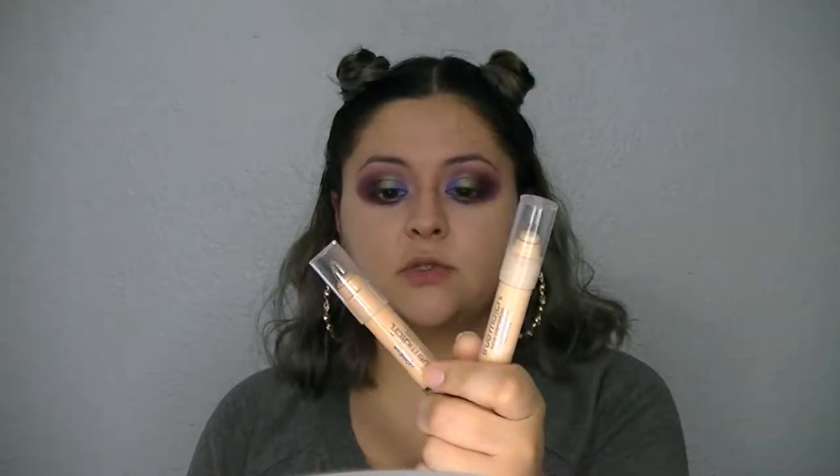For concealer I have these two L'Oreal True Match thick concealers: N1-2-3 fair and light, and N4-5. I used to only use the lighter one under the eyes, but that's too highlighted for me nowadays. I usually mix the lighter one with the N4-5 which is my skin-tone shade, and I'll apply that all around for a thin additional layer.